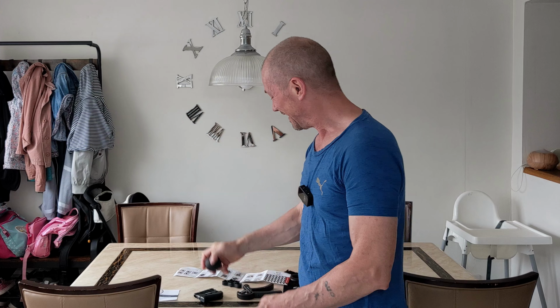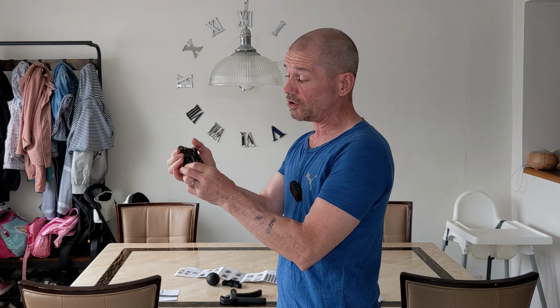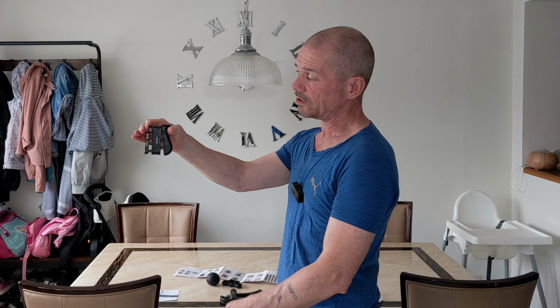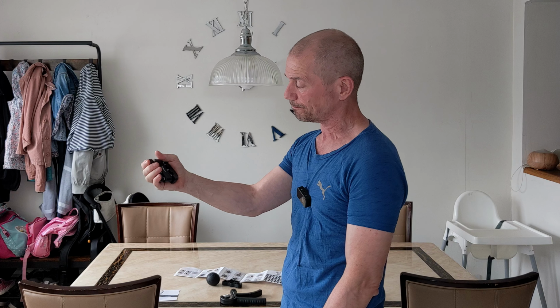Okay, so again, I really enjoyed this one here. Not so much just doing it straight like that, because I found this one a little bit better. But what I did like with this is that you can do it individually, like a piano or a concertina. So you can do one finger at a time, finger play. You can just put your thumb and forefinger here and squeeze there to get them two going. You can do it with each finger if you want. That's a hard one. And when you get under the smaller digits, it makes it much harder.